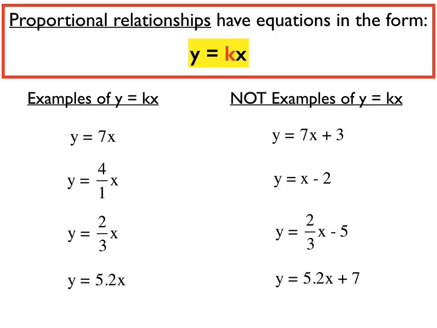Go ahead. Something is being added or subtracted to x. Good. In the not examples list, there is something being added or subtracted to our x term, right? This first one, this is all in the form y equals kx. This one is not. This is y equals kx and then plus something or minus something. So that's not proportional. So they all have this little extra piece at the end, right? You see that? In 8th grade, you're going to learn that that's called initial value. Right now, we don't have to worry about that. Just know that it's not in the form y equals kx because there's that extra piece at the end.